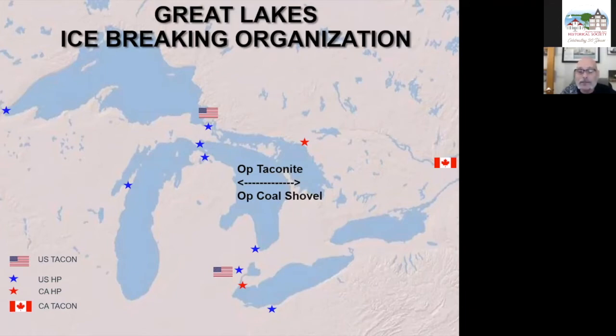Back in the 1970s, a year-round navigation experiment was conducted with the U.S. and the Canadian shipping industries. We learned several lessons during that time frame. That experiment showed us that the Soo Locks, kind of long in the tooth, was not functionally capable during the most extreme portions of the winter. Great Lakes shipping themselves, the ships, suffered great damage both in hull fracture and in engine problems due to the extreme cold and the dynamics of the ice during the winter months.